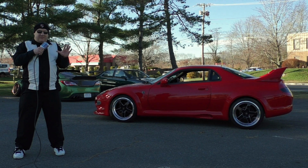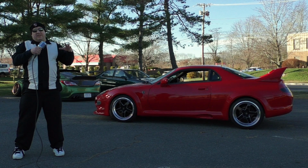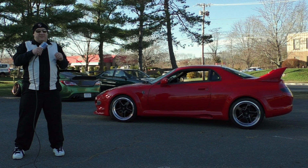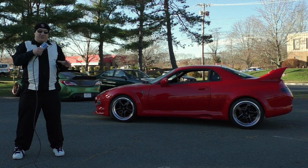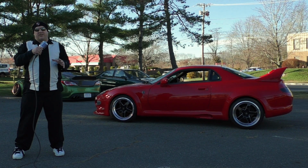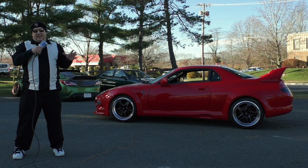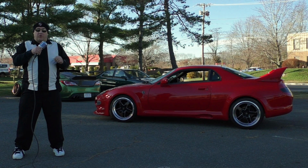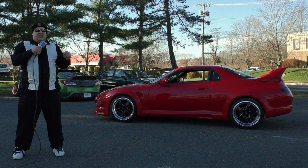So I was kind of a little nervous driving it. The beauty of it is that it's only making about 170 horsepower, so I don't think I'm going to be destroying myself too badly. I think I can control that kind of power. You guys tell me if you think I break stuff. I'm sure there's some guys out there that'll be like, yeah, at 170 he can mess up a car. Yes, I understand that. But for the most part, we're really going to try to see what this is like.